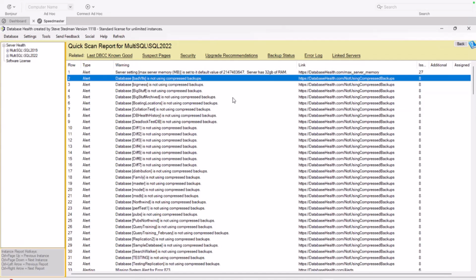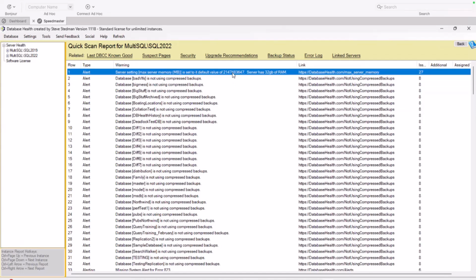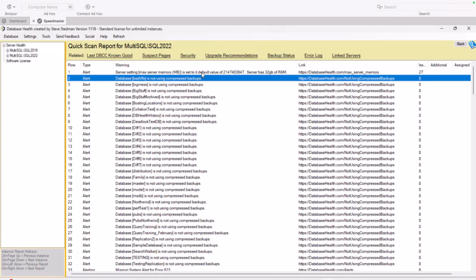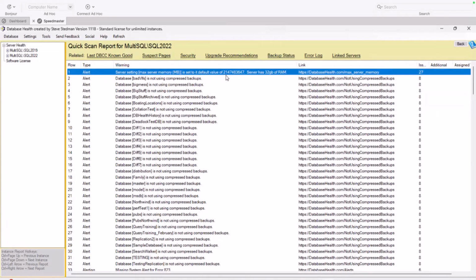Well, SQL will just sit and use all the RAM, and then Windows and any other applications on the server won't have any RAM, or they'll be fighting over the RAM. So it's always smart to go in there and set it so we give Windows at least a little bit of RAM that it always has to itself. And then SQL Server will go right up to that max and stop and not use any more RAM.